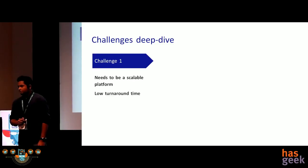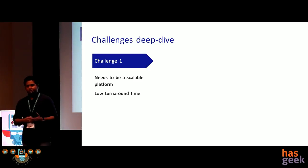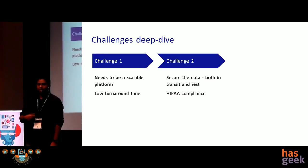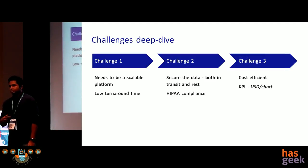There are multiple challenges. The first challenge is having a scalable platform on top of which all data science products will run. But the biggest challenge is that since we are dealing with patient care data and fall under the US healthcare market, we have to maintain HIPAA compliance. Data has to be secured both at rest and in transit, which makes it even more challenging — you can't use all services or cloud providers, and if you use bare metal, regular compliance and audit checks are required.